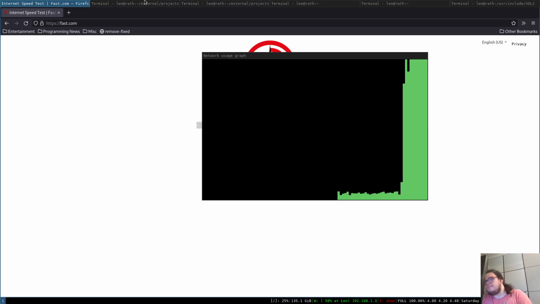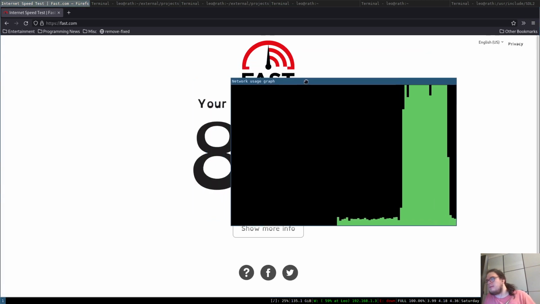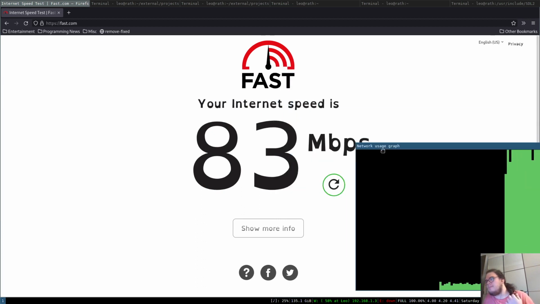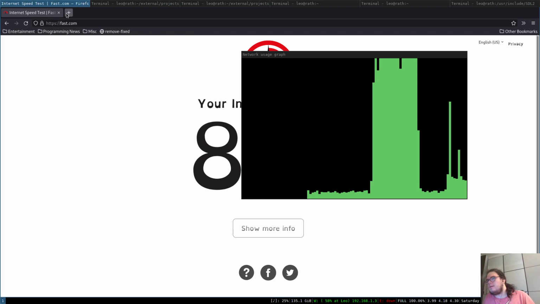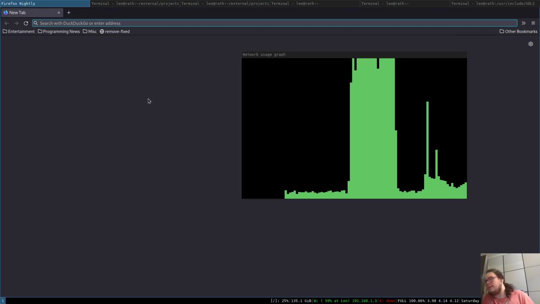Since it maxes my, I think, 10 megabytes or so connection, it just clips at the top. It says 80 megabits per second, probably because of streaming. But yeah, that works, right? That's way better than the other one.